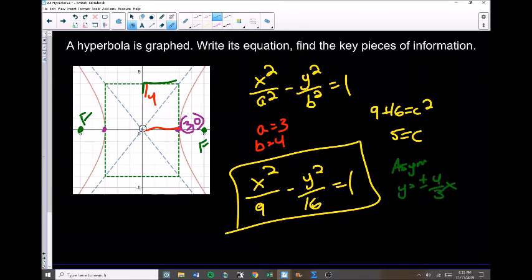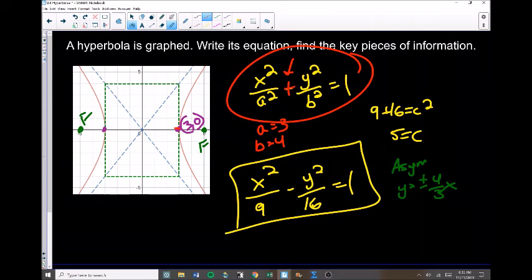Something else I want to show you that's pretty cool about hyperbolas and ellipses. Like I said, the only difference in the equation is that this minus in a hyperbola is a plus in an ellipse. If I were to take this equation and actually change it and give it this plus right here, I could still use this same box. The vertices and co-vertices don't change, and the ellipse would fit right inside this box.